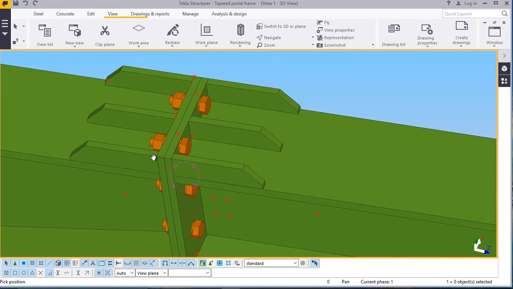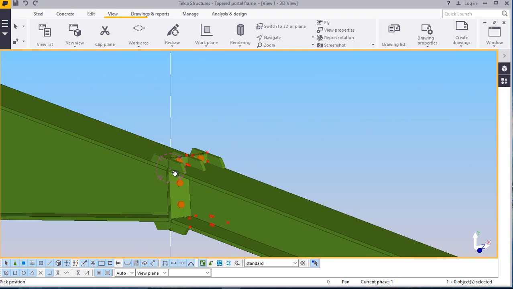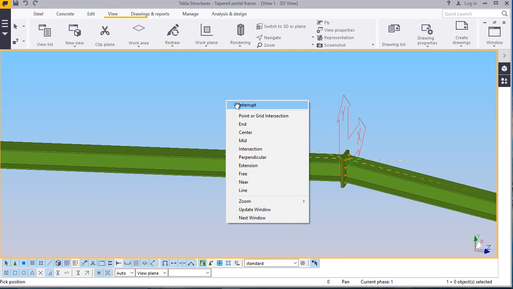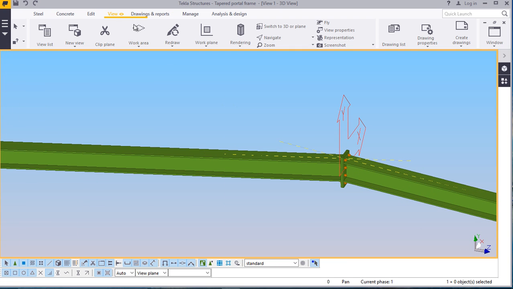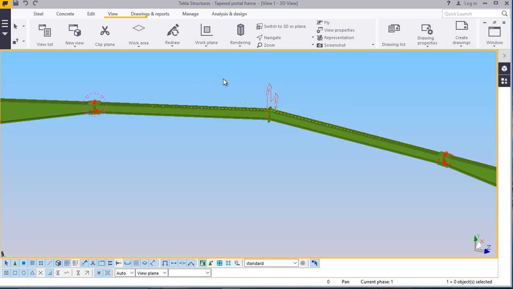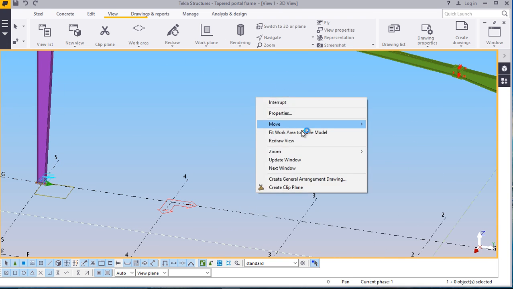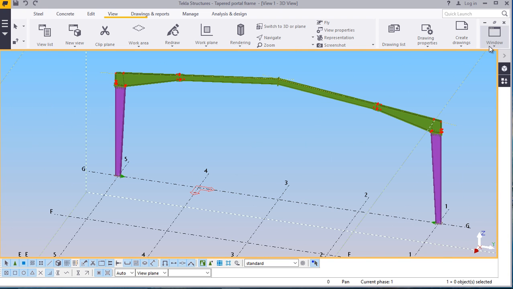Check that. Now you can bring back our axis to its original position. Just place it there, right click, interrupt, right click and redraw. Switch back or rotate this.